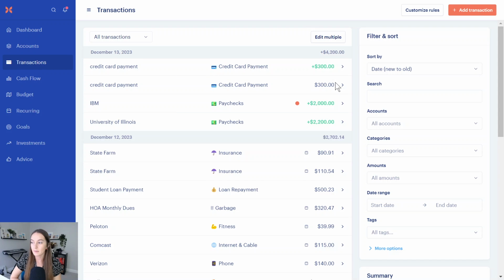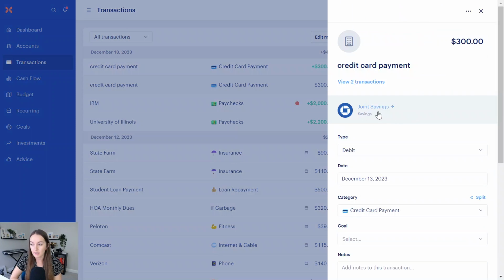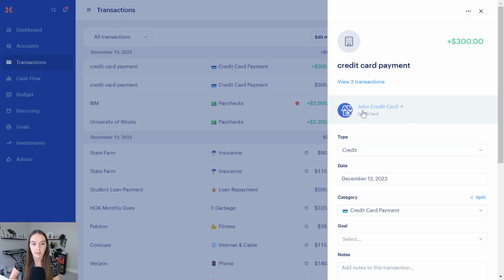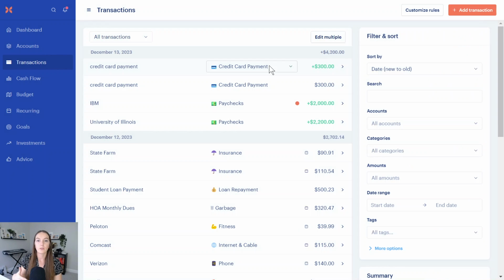All right, so you have your money coming out of your joint checking account, let's say, to pay off your credit card. And then there's normally another transaction if you have your credit cards connected to Monarch. It's going to show the credit card that you paid off, and this is them receiving that payment. So there's 2 line items, one where the money went out of your checking account and one where the money went into your credit card to pay it off. You'll notice both of these are labeled as credit card payments because that's what they are, right?